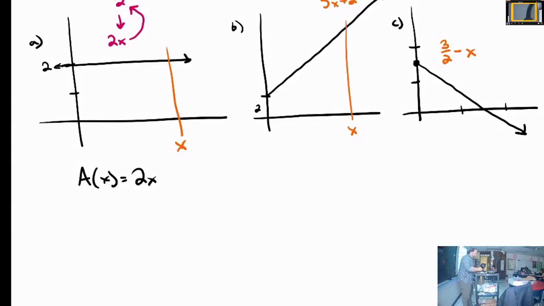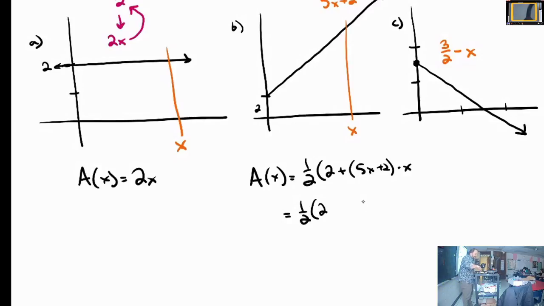For question B, the area that we're looking for, let's see, I've got to think about this one for a minute. If I wanted to do the full trapezoid, it'd be 1/2 times 2 plus whatever 5x plus 2 is, times x. Although, just looking at your work, I suspect some of you are using the antiderivative, which is fine. That's what I'm doing in my head to check it anyway. But it would be 5 over 2 x squared plus 2x after all that's done. And again, that is the thing that if you took the derivative of this, you would get right back up to here, and that's important.